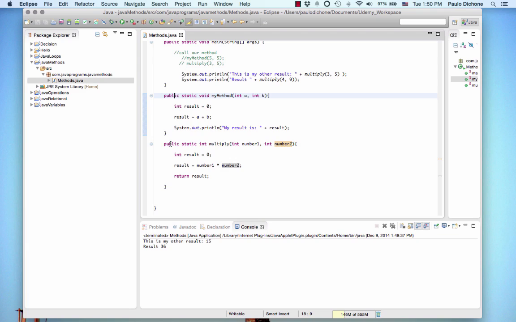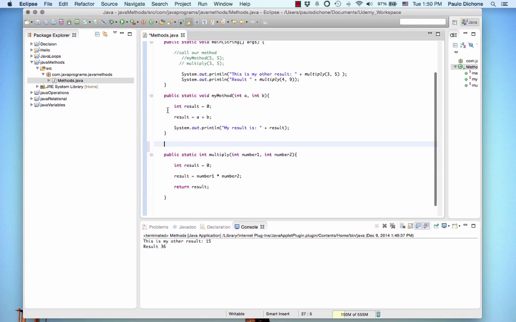Now let's go ahead and dissect our function here, what all these keywords mean. A public, it's part of a modifier, public and static. And then we have this one here, which is a void in this case, which is called the return type. What is the function going to return? If it's a void, as you know, it's not going to return anything per se. It will run whatever is inside, but it's not going to return anything. And then we have a name. This we can put whatever we want. In this case, we call it my method, and here we call it multiply. And then we can add as many parameters as we want here. We just added 2, but we can add 20, 50, hundreds.